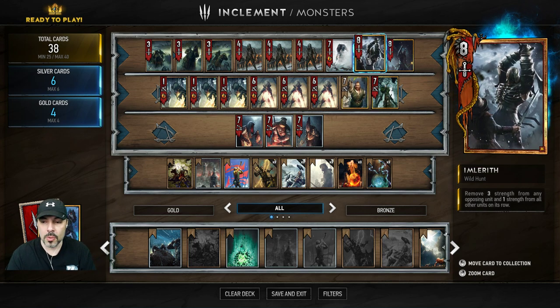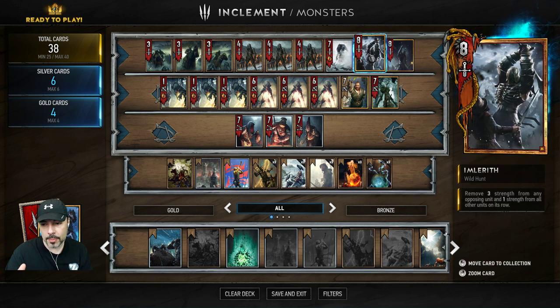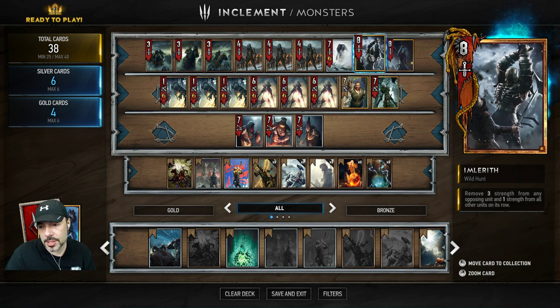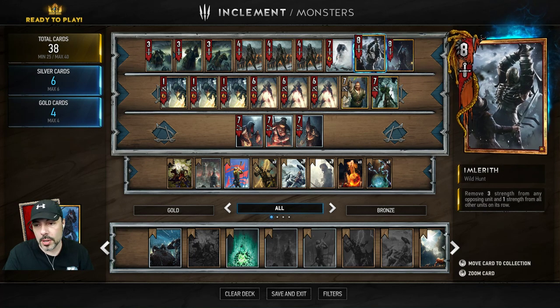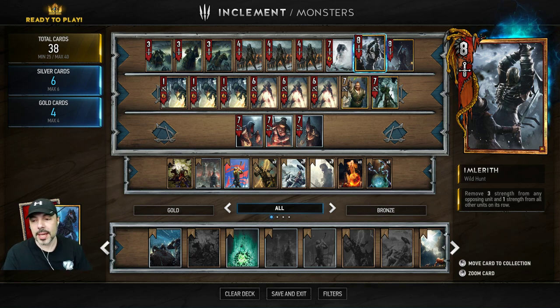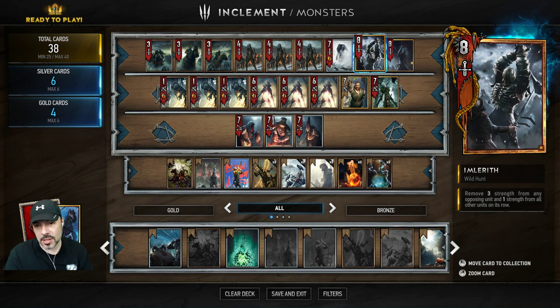And also, it lets you do a little bit of removal, and it can be quite devastating to something like a breeding deck. I really like the way that this card works. And honestly, most of the time, I do get more than 12 strength out of this card. It's already an 8, and it's gold, so it's pretty big.